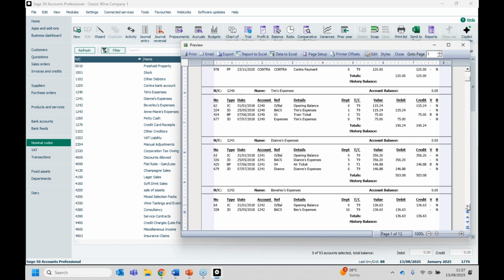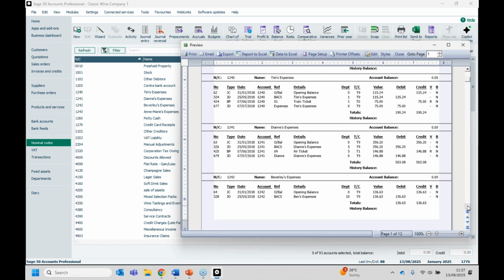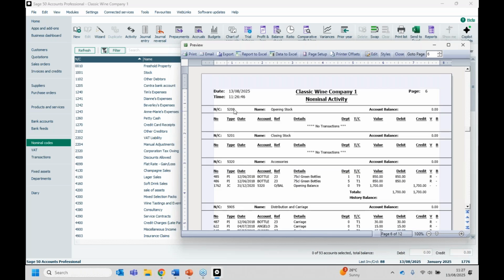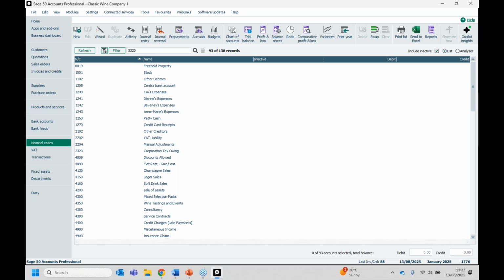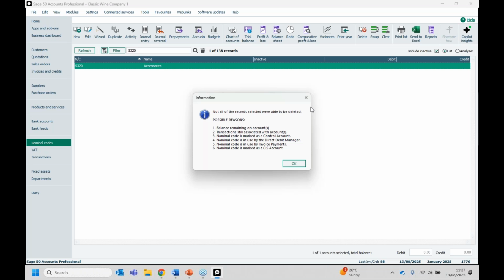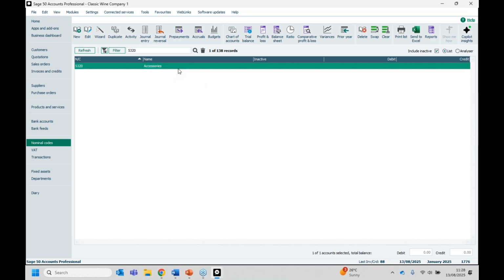Again, all of that was covered in Matt's session yesterday on the clear audit trail. So what you can do is make a note of the ones that have activity. You've got one there, accessories, 5320. We've got some old historical transactions, so we'll look for that one, 5320. If I try and delete that, let's see what happens. And there we go. You're always going to get a pop-up if there's a reason why. It's just a case of identifying what the reason is. But again, in the inactive session, you will be taken through how you can make records inactive and how you can hide those from the filter as well.